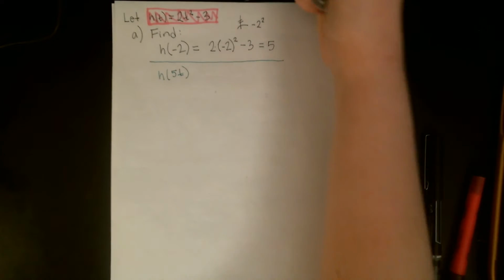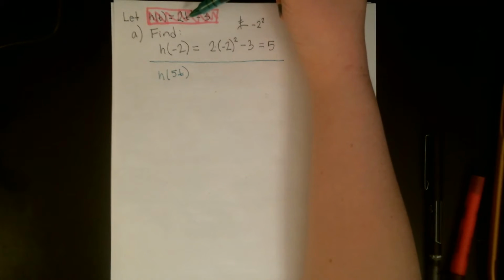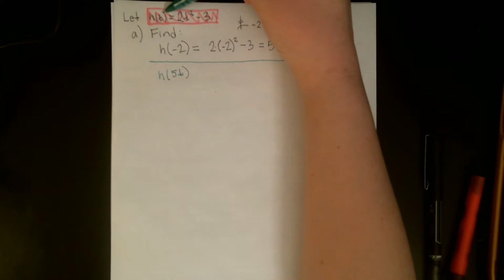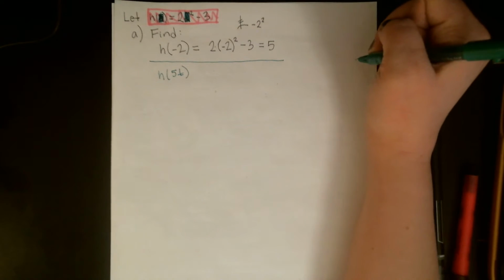So very first thing, we should be looking for what is function h, and function h is represented by this formula. So again, it will always follow the rule. Your input will be squared, doubled, and then have 3 subtracted from it. You don't want to get attached to whatever variable is stuck in here. It's just a placeholder. So really what this means to me is h of input is equal to 2 times the square of your input minus 3. So that t up there really is just a blank place, and it shouldn't throw you off, hopefully, if you're asked to input something with t's.